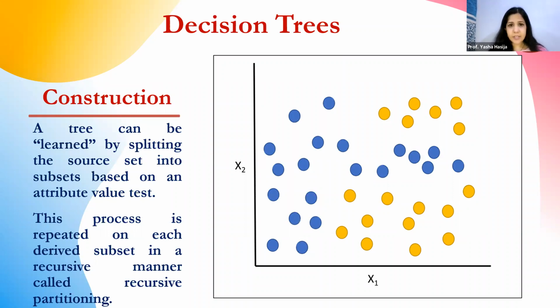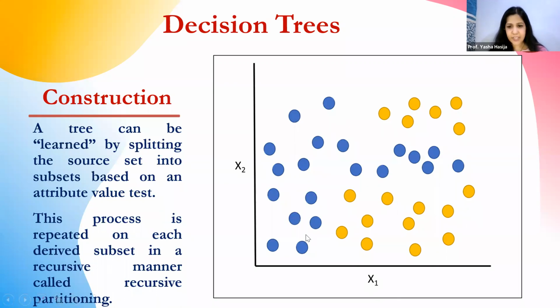And there are several algorithms used for this purpose, and it was not possible for me to cover them in detail. However, just for all of you to know, the ID3 algorithm is one very well-known algorithm for recursive partitioning. Here I have explained the principle of partitioning with this example figure. Let us say we have some data points of these two groups, my blue and yellow, and we have two features, x1 and x2.